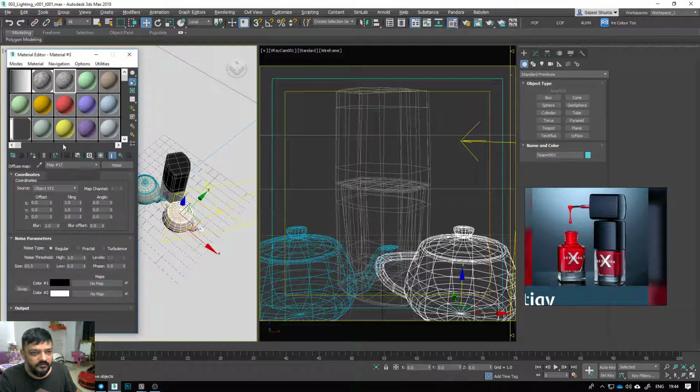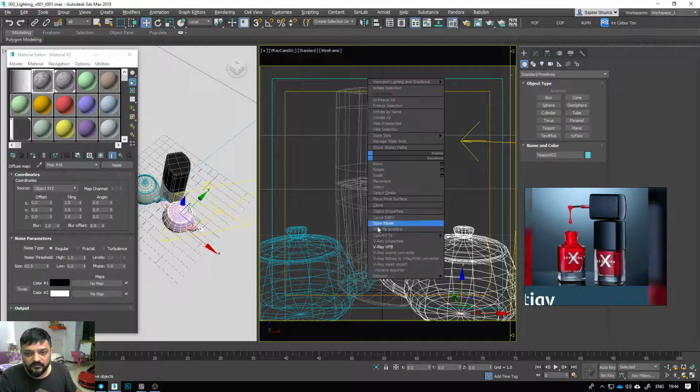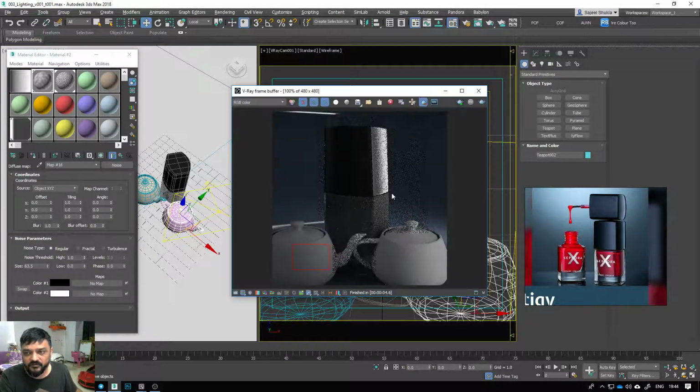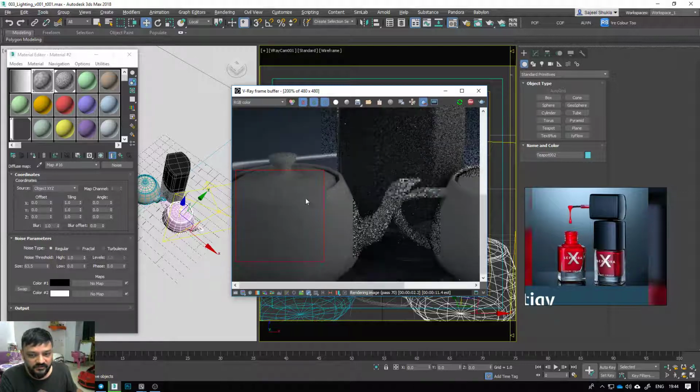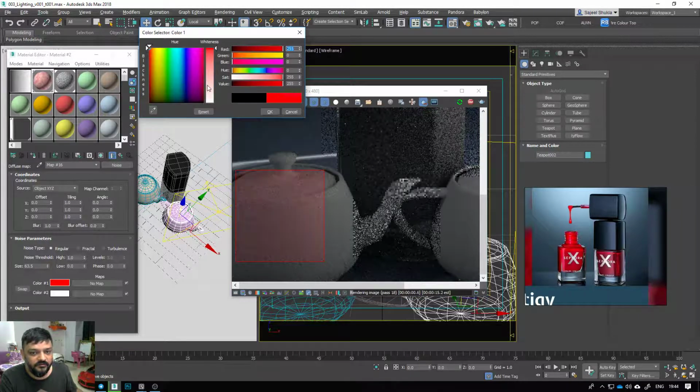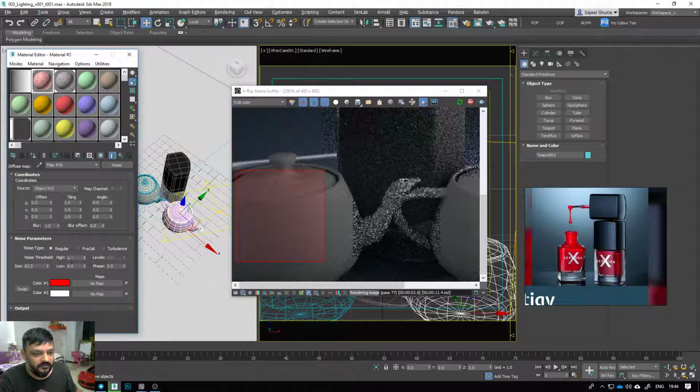Yep. And this guy will have that. V-Ray VFB, start with this. Hi Nikhil, yes, apparently I was working on other things. But still, I'm not seeing the noise map being applied. Okay, it's there for sure.